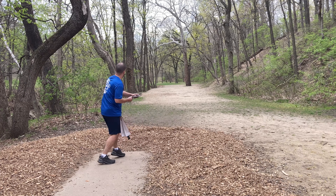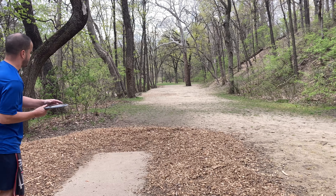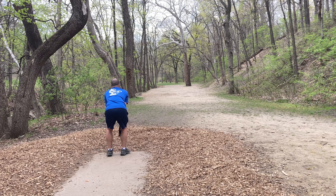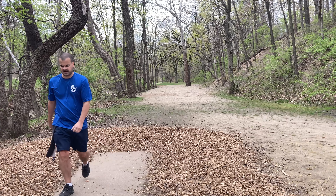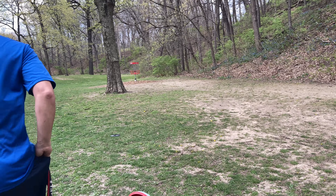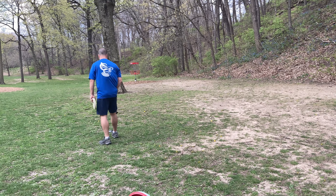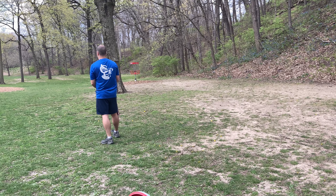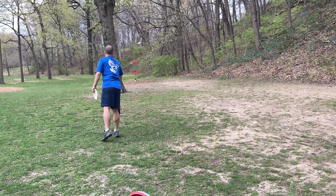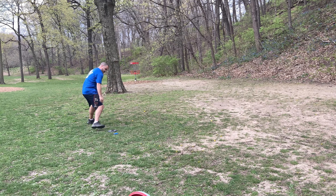Hole fourteen, a tunnel shot with a creek on the left — the water isn't too bad, but there are some times where you throw out in that creek and it is a goner. I'm going to throw my forehand, around 350. I thought that was really, really good. It hit the very last tree — if I would have missed that tree I would have been pin high 25 feet. Instead there was just that tree to the right and now I'm inside circle two but not in a good spot. With the wind 5 to 10 today and my putts not feeling really comfortable, I'm not really going to run this super hard.